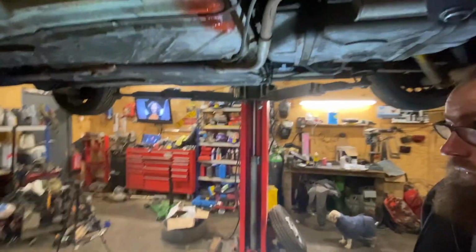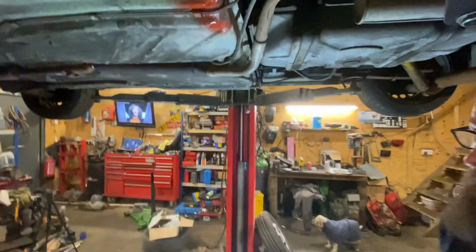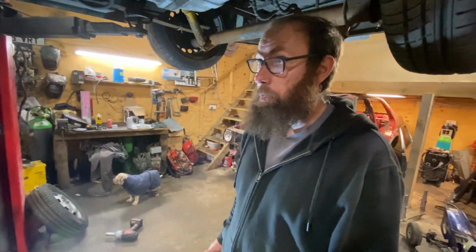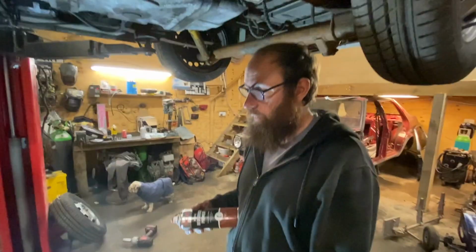So the order of doing it is, we've scraped and used a wire brush. You've used an angle grinder with a wire brush on it to get all the loose bits off and get back to the bare metal and get rid of the rust. And then we just put red oxide over the bare metal. And after that it's tomorrow, is it? Yeah, tomorrow we're going to Schutz it.